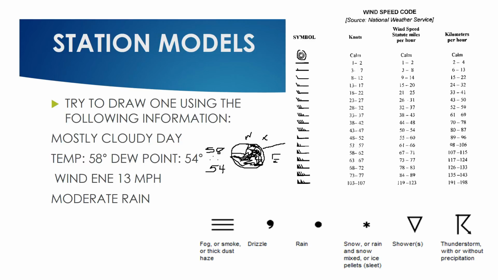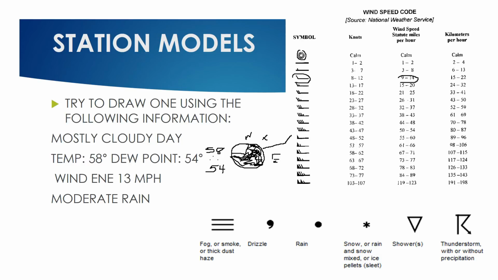13. So I'm looking at 13 miles per hour. That is this one, so therefore it is this symbol. That's easy enough. I can just put that at the end of the stick. So with the exception of the X that's out there, this is a station model, and then the N and the E. This is a station model that shows me all that information in one simple picture. Okay, so that's a good example of station models.